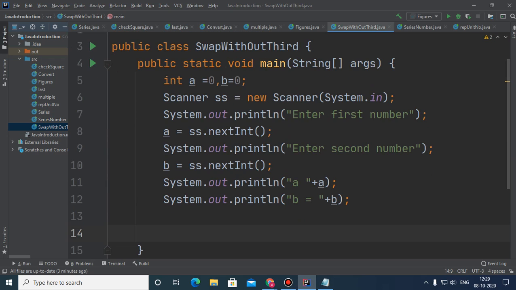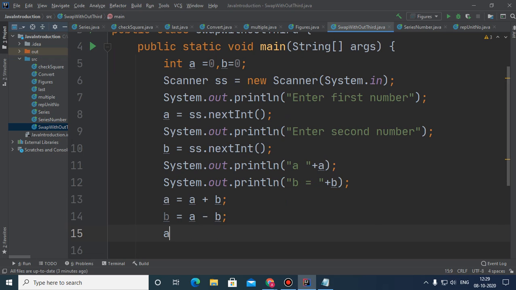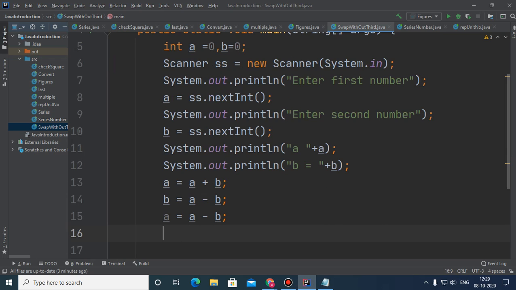And here we are going to swap. So for swapping, there are three steps. This is swapping.